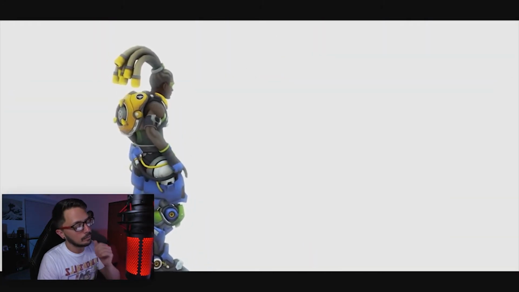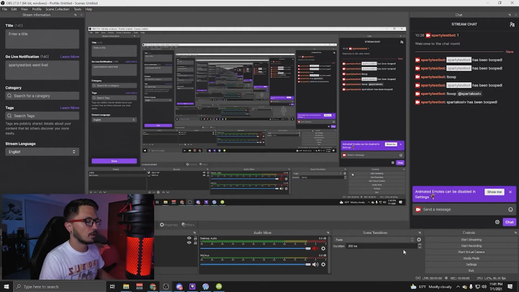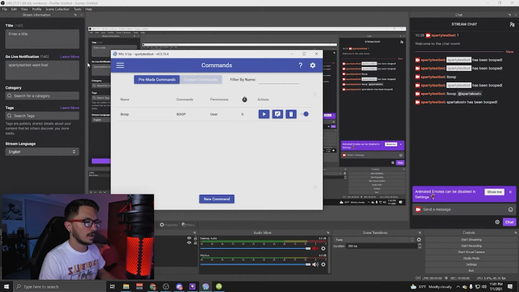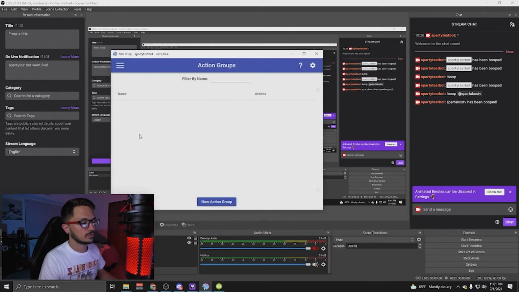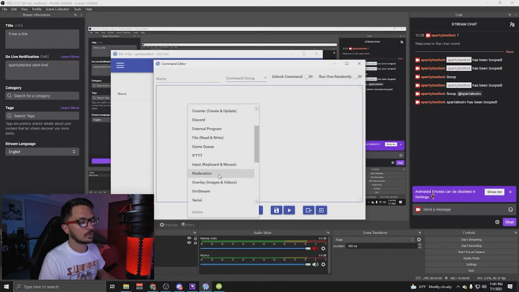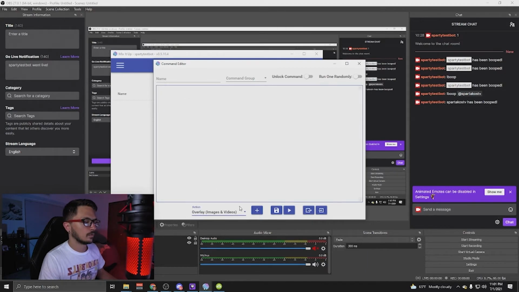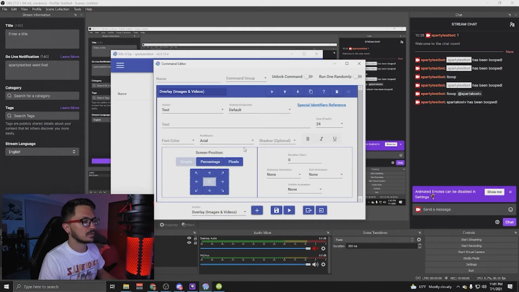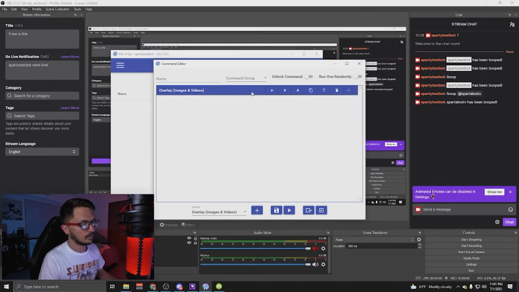Now, my memes that I showed you earlier, what that does is it pulls from an action group. And action groups are a little different, but it's a very similar concept. You're still going to add your overlay images, right? You add your overlay images, and let's just say I have 3 of these in here.